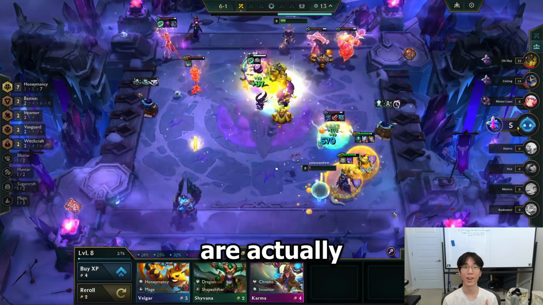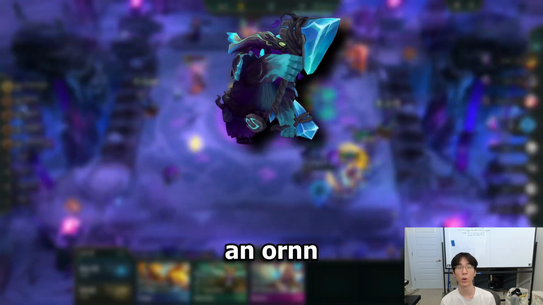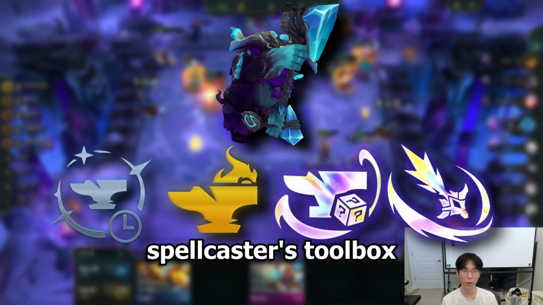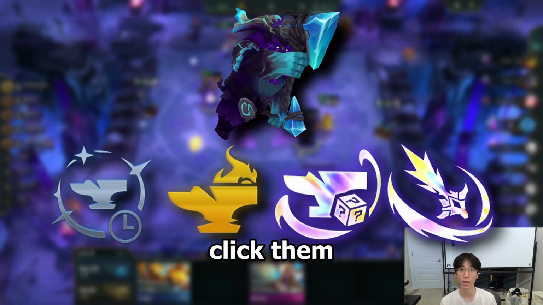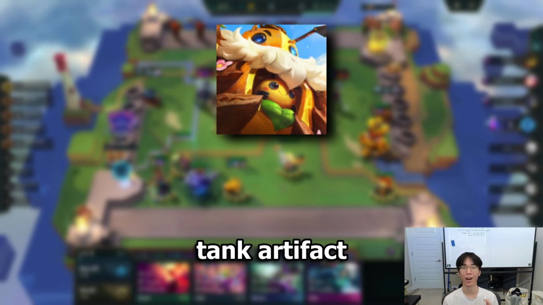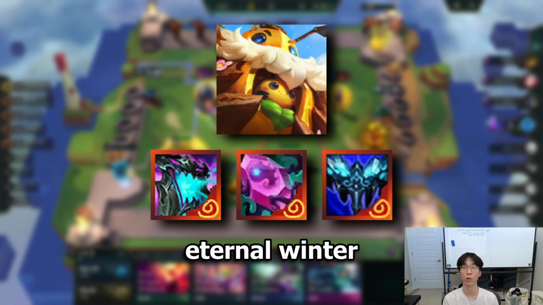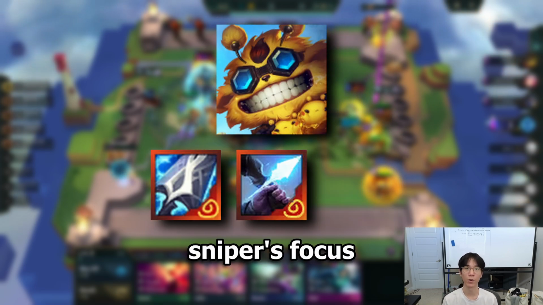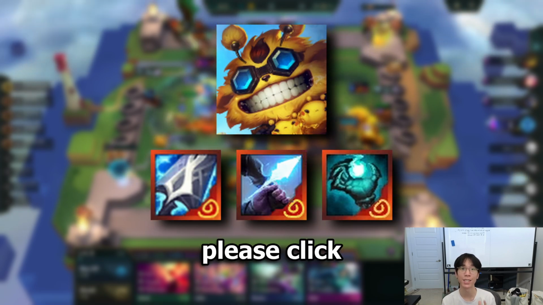As for augments that are actually good in this comp, anything that gives you an Ord item is your friend. That means Latent Forge, Portable Forge, What the Forge, Spellcaster's Toolbox. If you see them, click them. Blitz can use any tank artifact, Unending Despair, Forbidden Idol, Eternal Winter are all Turbo Bis on him. And your Ziggs, Mana Zane, Sniper's Focus, DFG, I mean just please click the Ornn augments, man.